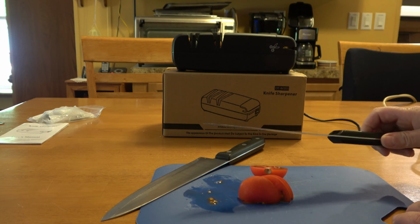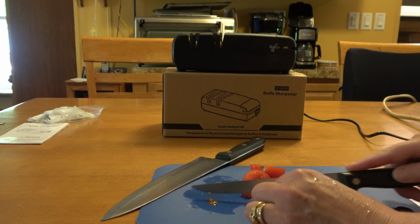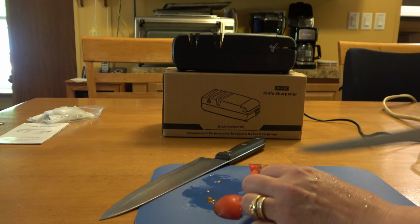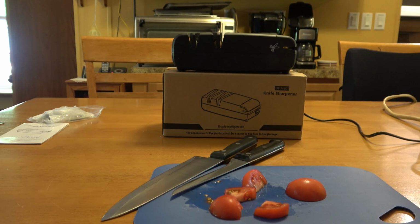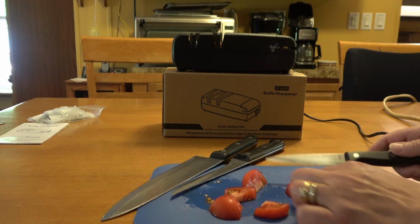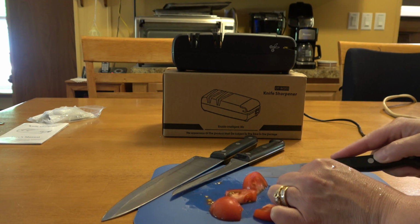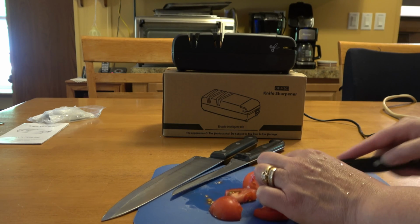We're going to do our boning knife this time, see how well it does. Again, that one really does go through pretty well. Hardly any effort on my part to get through the tomato. And the last one will be my little paring knife. That one also slices it very, very nicely.